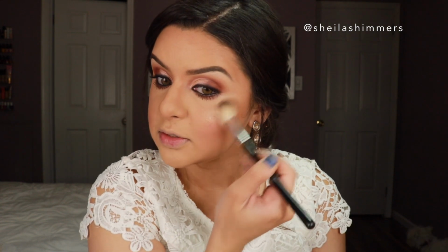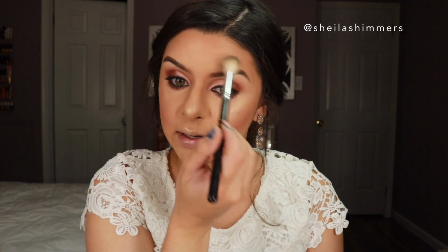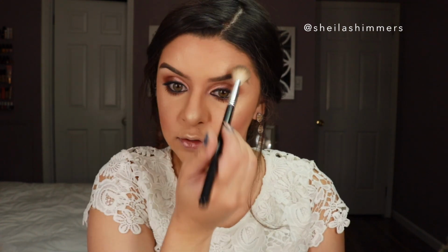While that dries, I'm going to be doing some highlight. I think I'll be using this Jaclyn Hill and Becca palette. I know this is old, but I'm going to be using Champagne Pop, which is something that you can still get, and I believe they just launched a new line on this. So I chose this highlight because it's very creamy and buttery. It wasn't going to make your skin look textured. It wasn't going to look like an Instagram highlight because that is not the look that we're going for today. It is still really blinding, so it's definitely going to look good on camera, and it's going to look really good in person as well. I am applying a little bit extra just because this is a YouTube video, but in reality you want to apply a little bit less than this.